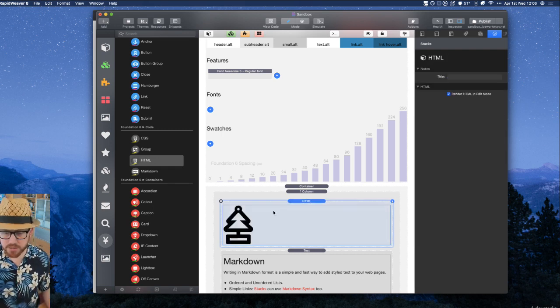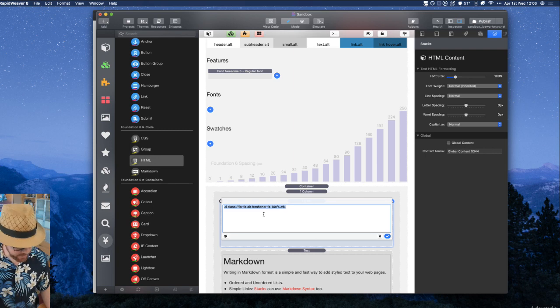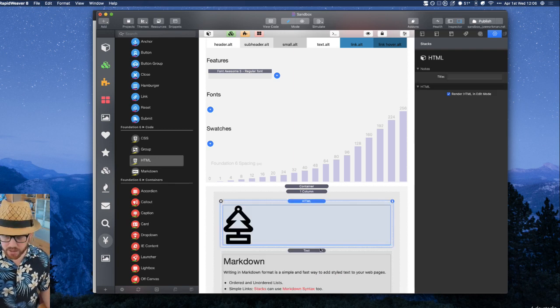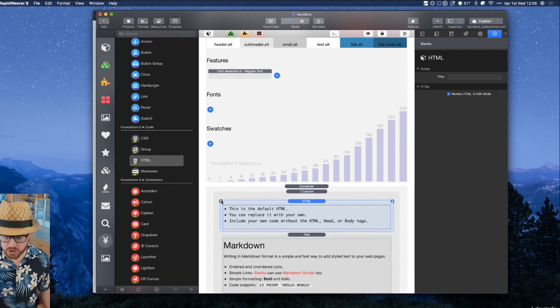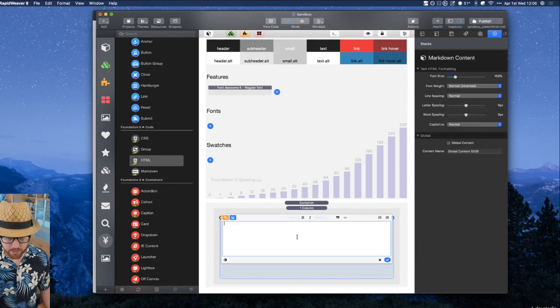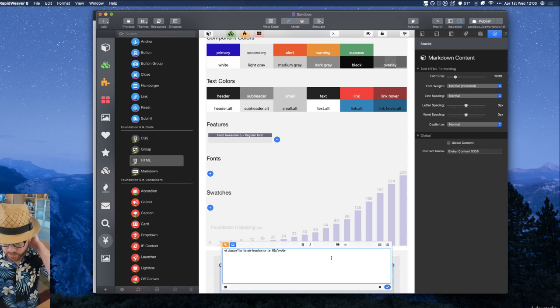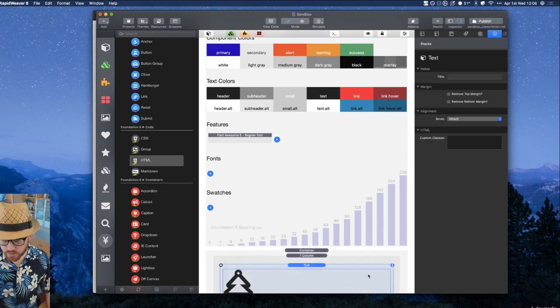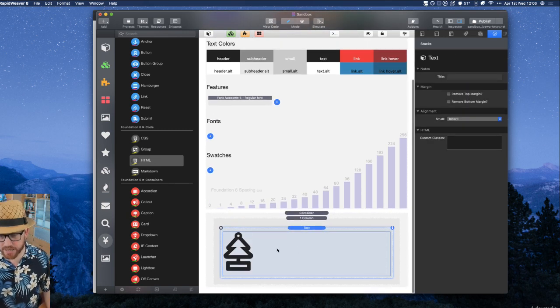Now another thing that we could do is, this is in the HTML stack right now, but the text stack actually supports HTML as well, because it's just Markdown, right? So if I paste in my code here, cool, there we go. You'll see that I can actually have my icon inside text. Now, what's the benefit of this?